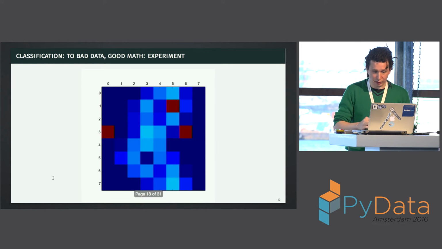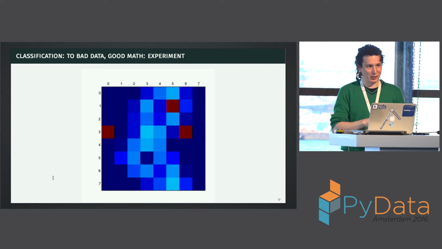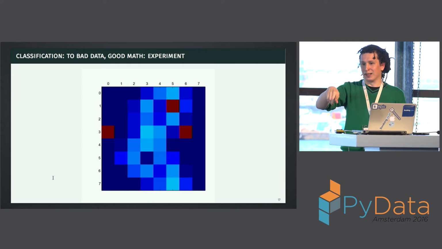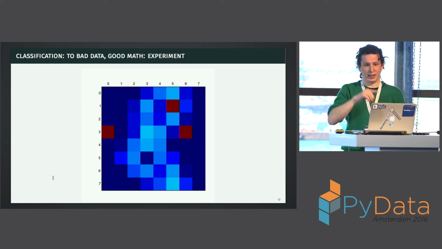So here is a picture. Yeah, I think this is a 2 or an 8. I don't know. Resolution is really low. But the dark blue squares are like the background. The light blue squares are the ink. And the red ones are the things that I removed. There are 3 pixels removed there.